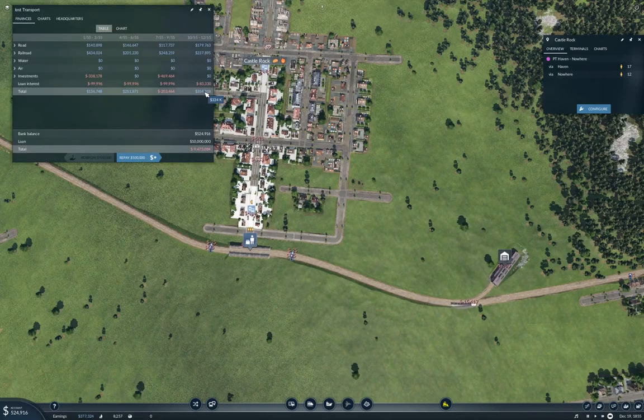Now we're up 400K this quarter. So, that's actually pretty good. Yeah, it looks like we'll be up about 400K. So I'll just need to run this forward a few quarters before we start working on another project or two. Yeah, that's where we're at.